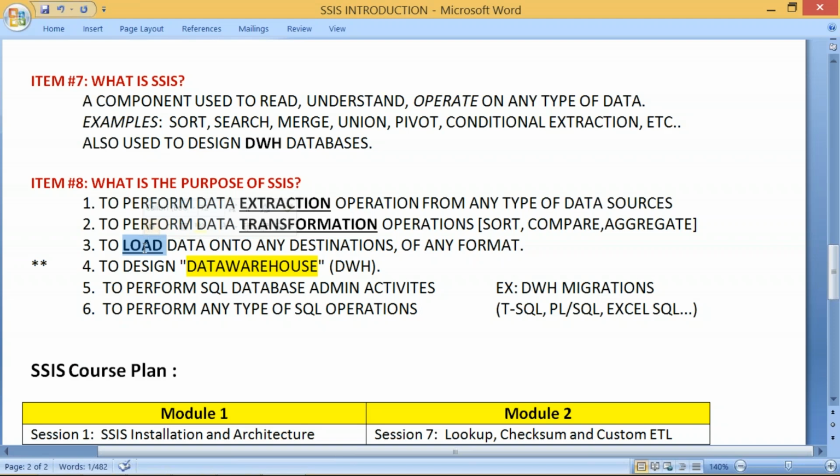Anywhere to everywhere, we can load data using SSIS. And that is one side of the coin, ETL. The other side of the coin is data warehouse design. Common to both sides, we have SQL admin activities as well as SQL operations, like data warehouse migrations, Excel or regular Microsoft SQL, any type of coding activities can be performed with a nice user interface.